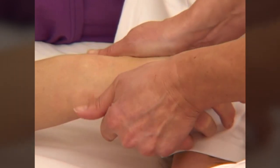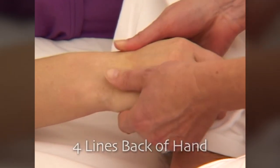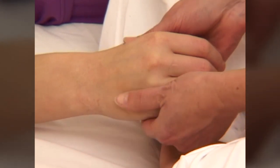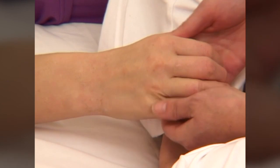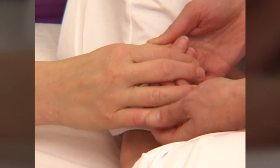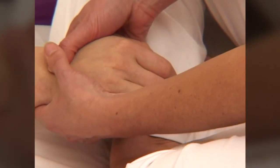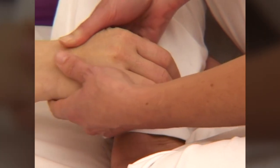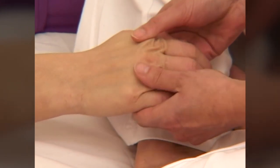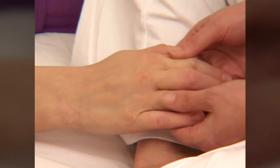Kneading the hand, working the 4 lines with thumb circles between the tendons, and along the thumb and little finger. Again, this is stimulating the Zen energy lines. Ensure you're making nice, slow thumb circles.